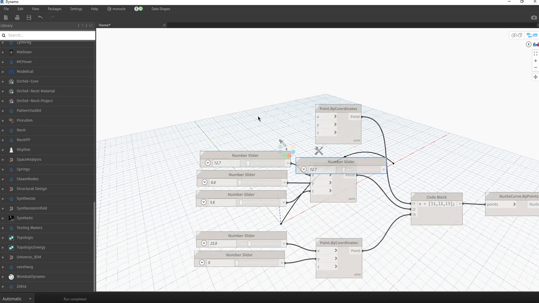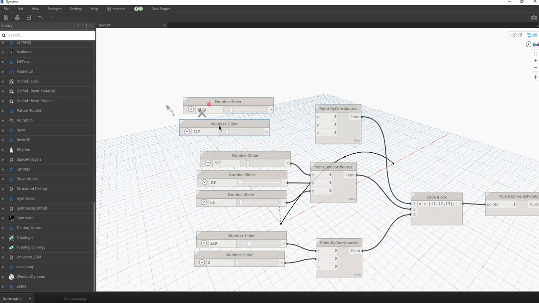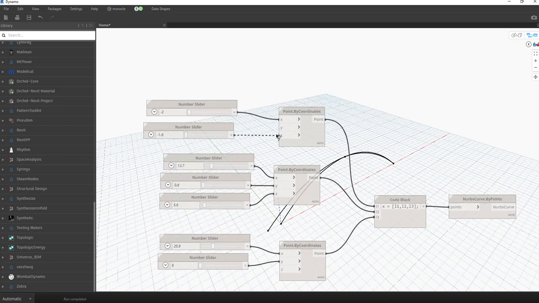Now we have to connect the first point, say -1.6, enter, and it has to be -2. Just connect this x and this y.